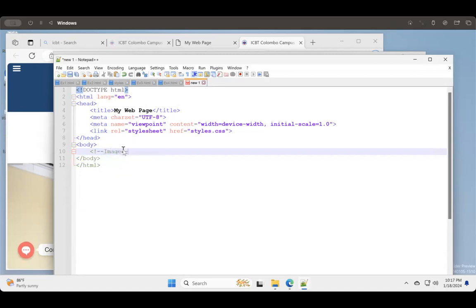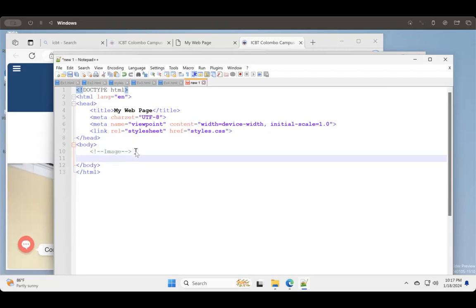Image. So this is actually how we can give the comments. So these things will not be included as code. It will not have any effect on the code, just a comment.